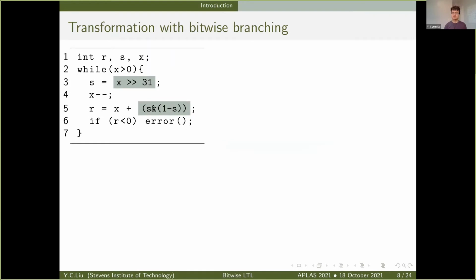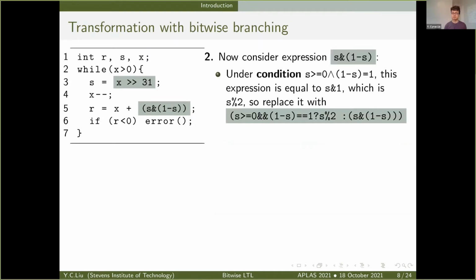Now let's see the second expression here with the bitwise and. With the condition which holds true in this program, the expression is actually equal to s and 1 here. Therefore, we can replace the original expression with this if condition expression here.